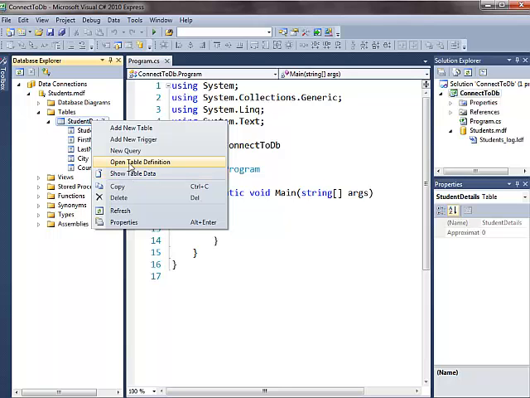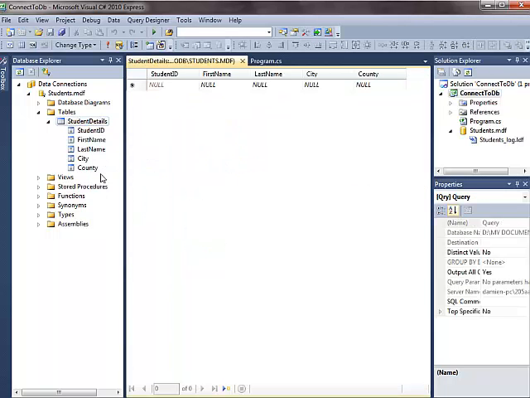I can open the data definition. Now you can see it's similar to what you'd probably see in an Excel spreadsheet. There are our fields of data, and each row or record we enter. I'm going to put nothing into student ID because that's going to auto increment, starting at 1 and incrementing by 1 each time. So now I can start entering data.